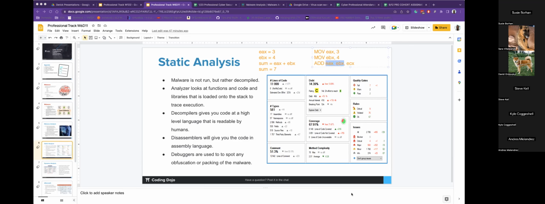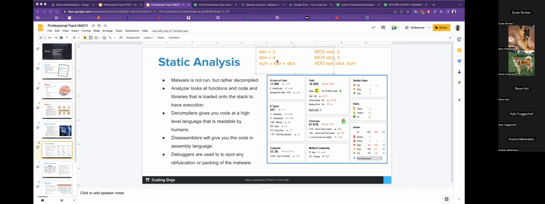So this command is going to pick up the value of EAX, which is 3, and then EBX, add them together, and then store the value into, okay, there's a mistake, sorry. Yeah, this is sum. So this is the equivalent. At the end of the day, this is what we have if we were doing assembly.